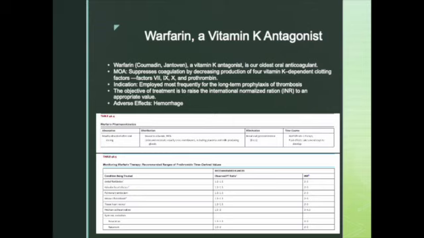If pregnancy occurs because the woman doesn't know that she is pregnant, there is the possibility of termination that most providers will discuss with their patients, but if there is an anticoagulant that is needed, you really need to promote the use of low molecular weight heparin. Again, this is not going to cross the placenta, but warfarin will cross the placenta. It also enters breast milk, and we should not advise our patients to breastfeed while on warfarin. So again, you can use low molecular weight heparin for those things.